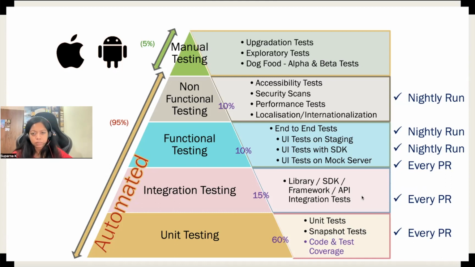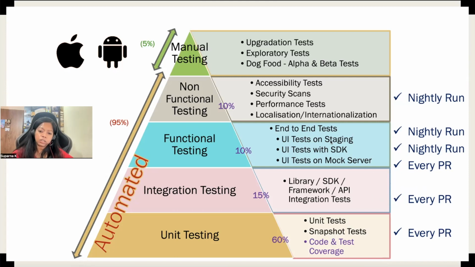These are quite reliable. Even if we run SDK tests or API tests, it would be nice to have them running at every PR level, as long as the server is in working condition, because the server has to respond as well. If there is a stable server for testing, it would be ideal to have it running at every PR level, so that we understand how the server is behaving and performing on a daily basis.